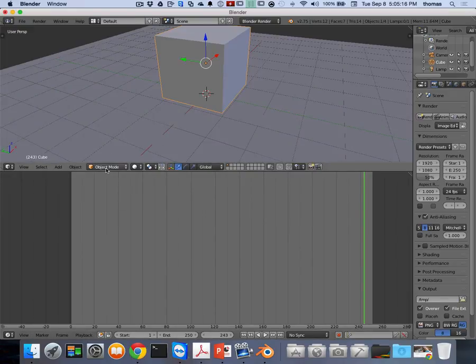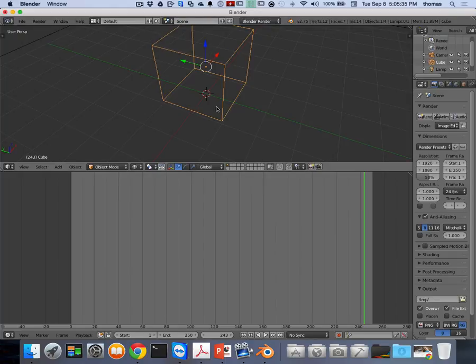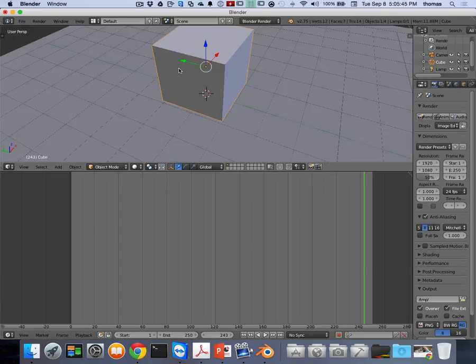Again, we're in object mode. This area here tells us there's different viewport shading that we allow. When we model basic objects, we either do it in solid mode or we do it in wireframe mode. Wireframe mode is very, very useful because we look at things in a very simplistic way and have more control over what we're doing, right? To shift out of wire mode, to go back into solid mode, you press the Z key, right? If I toggle Z, I can keep toggling wireframe mode to solid mode over and over again. Okay, very important mode. That's why there's a shortcut key for it, right?